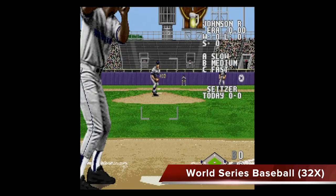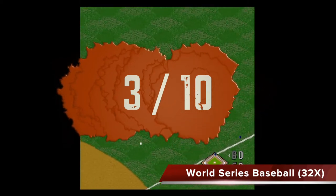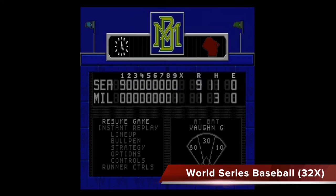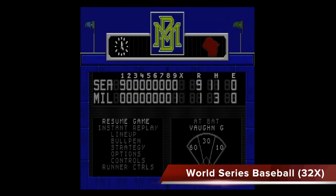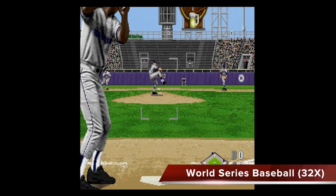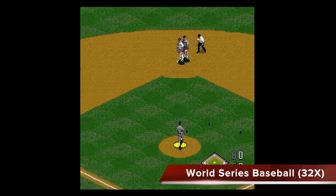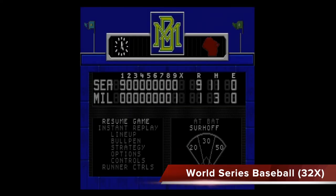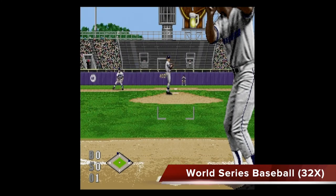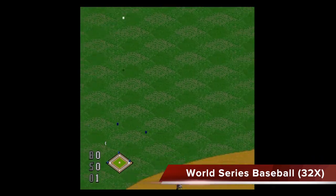First up is the 32X version. My final score: 3 out of 10. This just isn't a good game. It has good aspects such as solid gameplay when you're batting, pitching, and fielding, but it feels like bare essentials in what I want and expect of a simulation style baseball game. There is absolutely nothing endearing, special, or unique about this game. It's very slow paced, the menus are sluggish, and I can't think of worse audio on the Genesis or 32X. Sure you could turn the sound off, but should you have to? The game is boring and feels like mental torture when playing it. It's bar none the worst of the series and should only be considered by those looking to complete a 32X library.